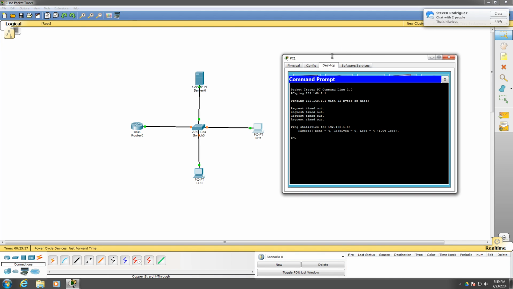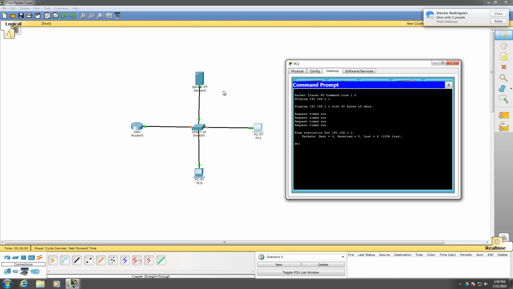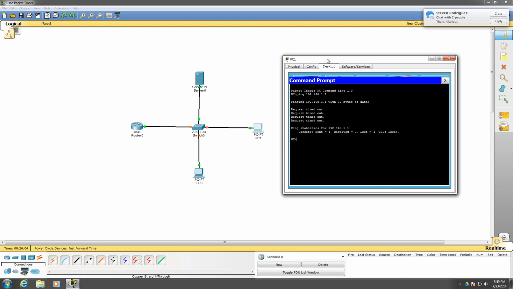So we'll have to take a look as to why that happened. Maybe it's the way that we have some of the equipment set up, but at least you guys know how to use the command and negate it as well. So let's ping the gateway, and let's see if we can communicate with it.